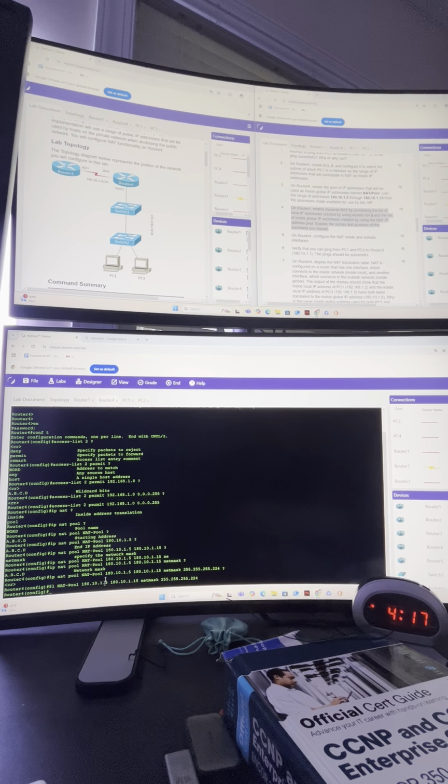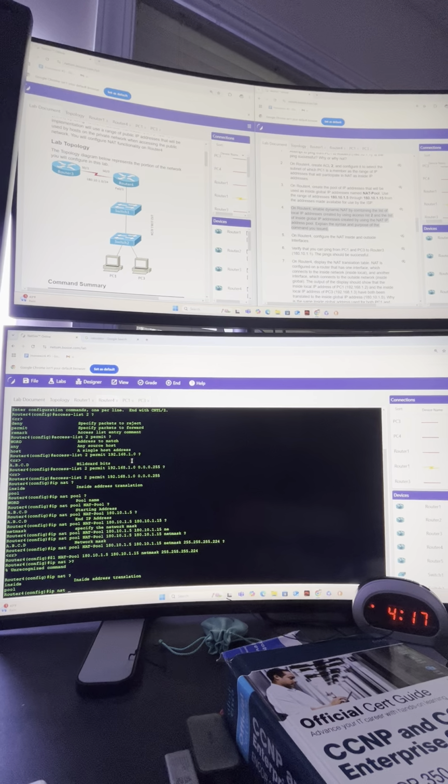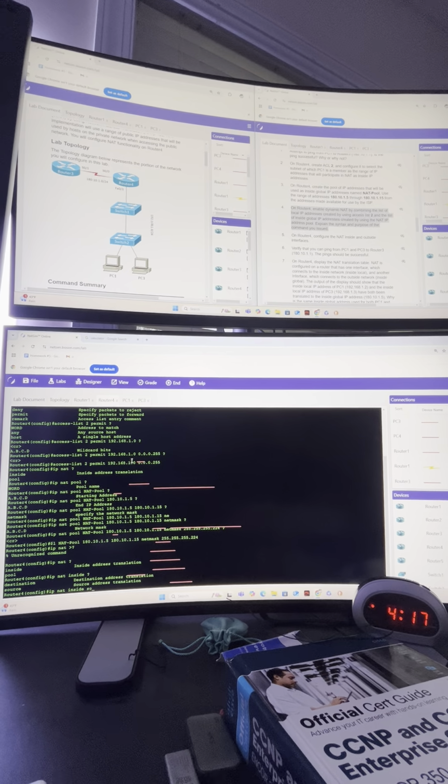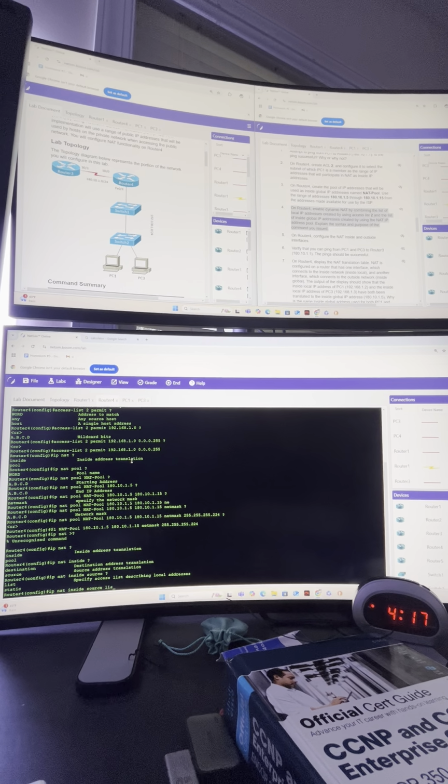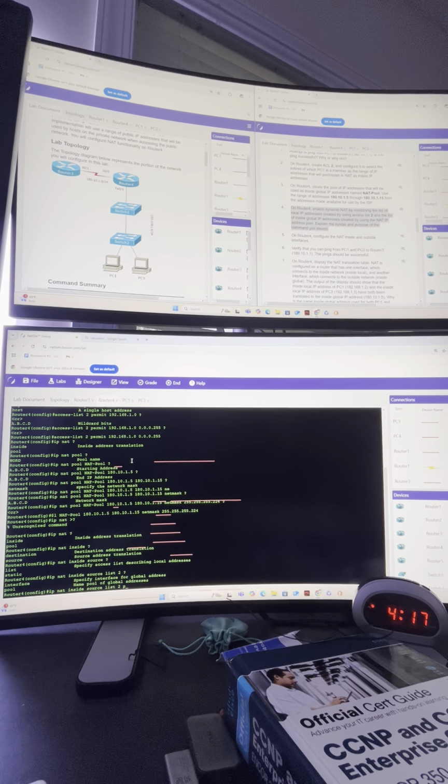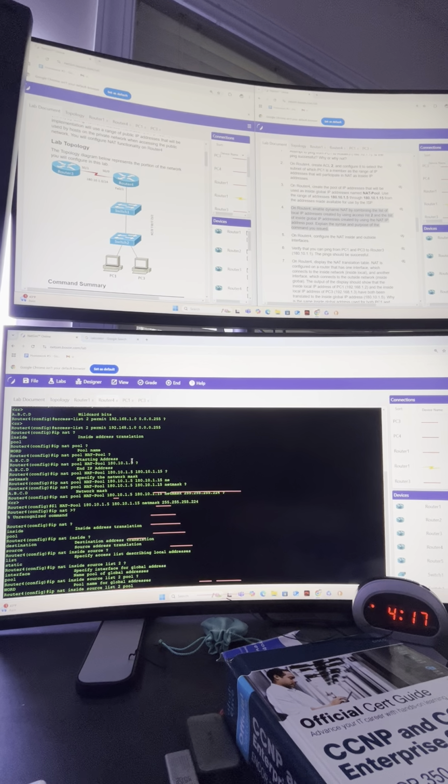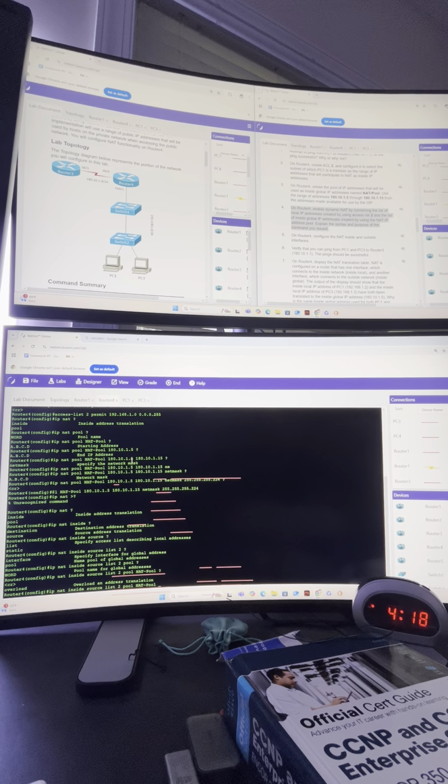All right. So first off, let's do an IP NAT. We're going to do inside. You want to do a source list 2. We want to do the pool of NAT pool, because that's the pool that we created. And we don't want to overload because that will be doing PAT. So we're doing IP NAT inside source list because we're doing the list that we just created.